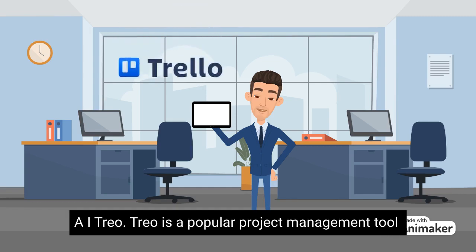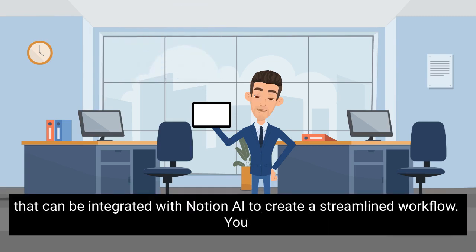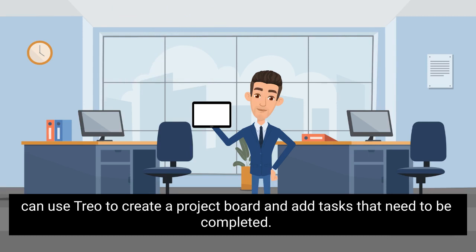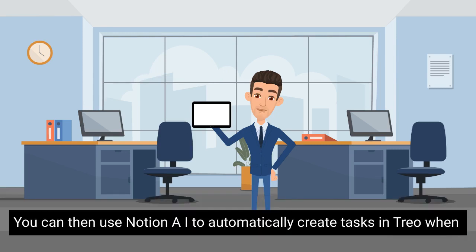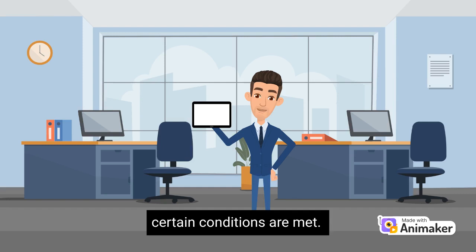Trello. Trello is a popular project management tool that can be integrated with Notion AI to create a streamlined workflow. You can use Trello to create a project board and add tasks that need to be completed. You can then use Notion AI to automatically create tasks in Trello when certain conditions are met.